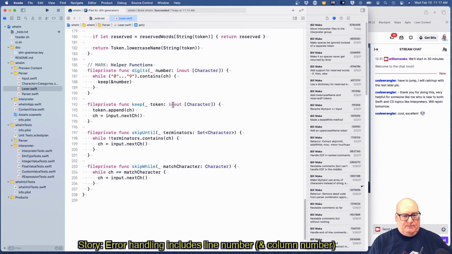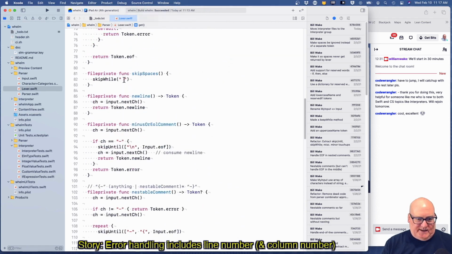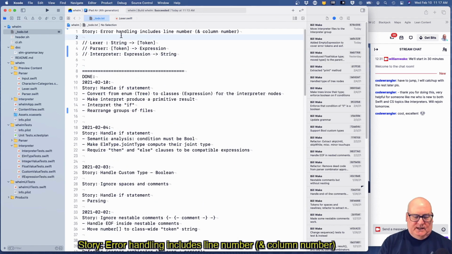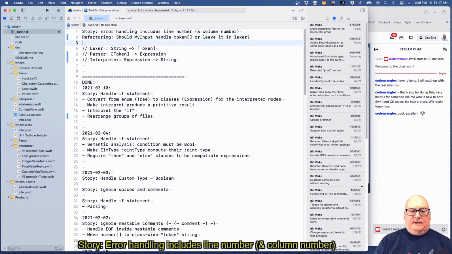So keep preserves this thing in a token, but I don't think I need to. I could just let my input stream keep track of that. So I don't know if that's a good idea or a bad idea, but let me put it in my to-do items. I don't know if this is more of a refactoring. Should my input handle token or leave it in lexer? That's kind of the question. All right.